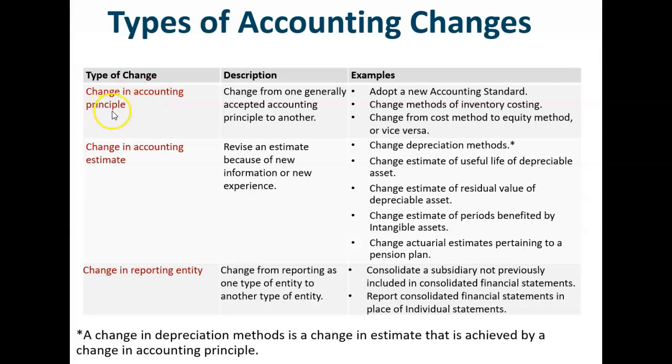A change in accounting principle is a change from one generally accepted accounting principle to another, and examples might include the company has adopted a new accounting standard, or the company has decided to change methods of inventory costing, or maybe the company changes from the cost method to the equity method, or vice versa.